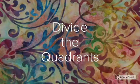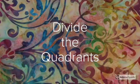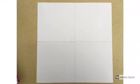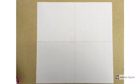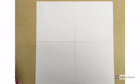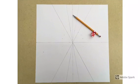Next, we will need to divide the quadrants into equal 20-degree increments. You will take your protractor and you will line it up on your axis and start dividing the quadrants by every 20 degrees. Here you can see that I have marked every 20 degrees in every quadrant. Now you will need to connect your markings. Make sure that your lines go all the way to the edge of your paper and that they are also crossing through the center point.